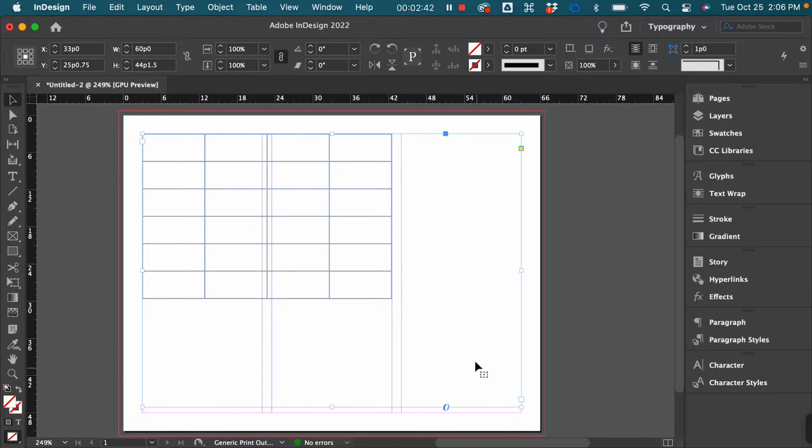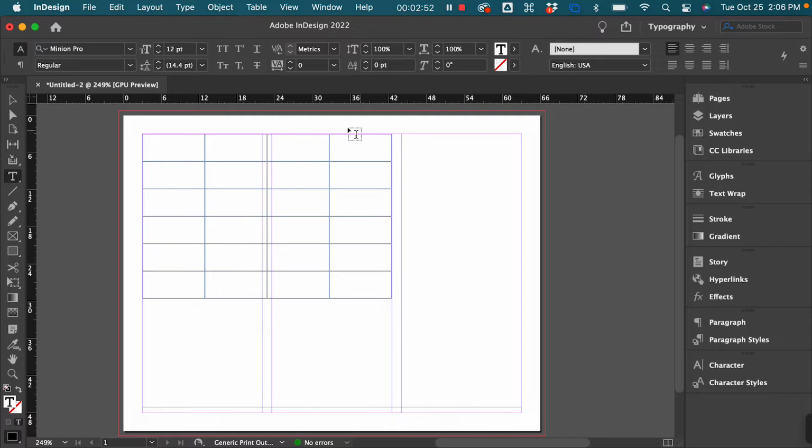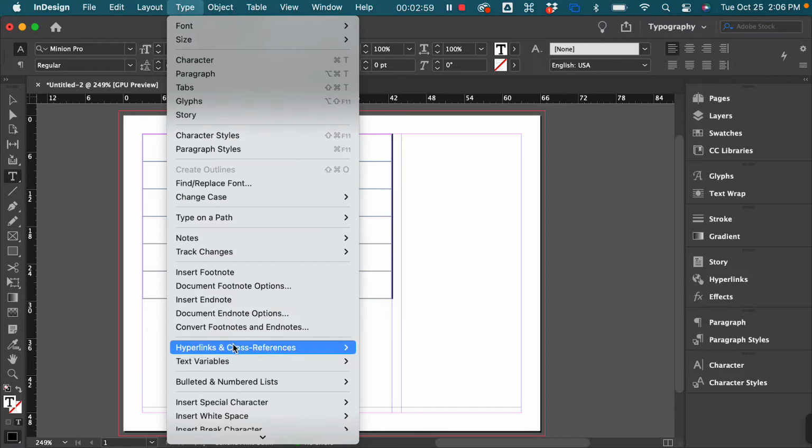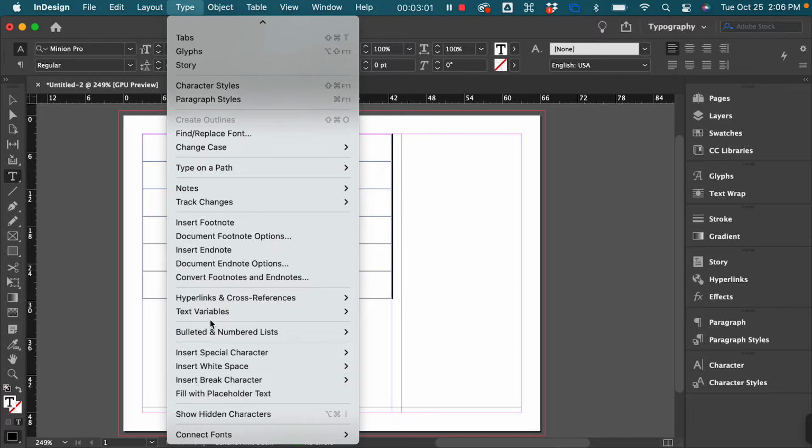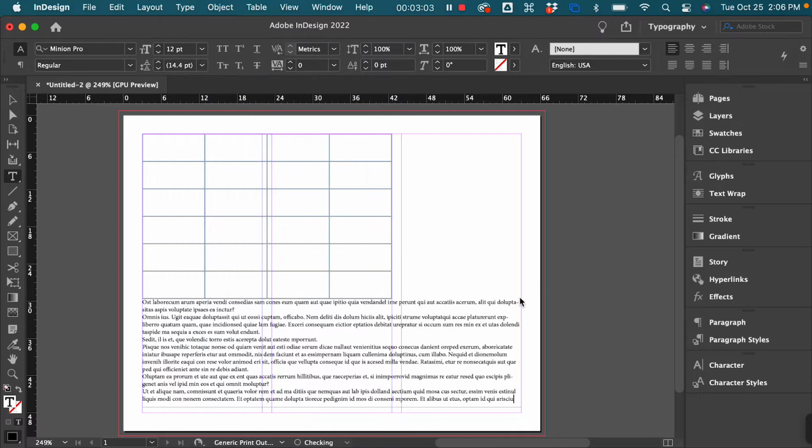this is a text box. Whenever it places that table on the page, it places it inside of a text box. And just to demonstrate that this lives alongside the rest of your text, I place my cursor in there and go down to fill with placeholder text. It'll drop it in right beneath it.